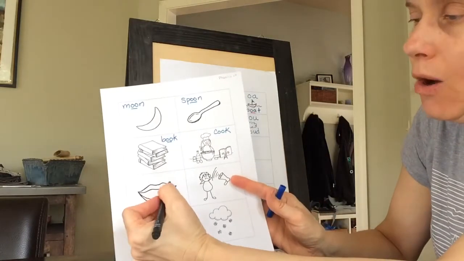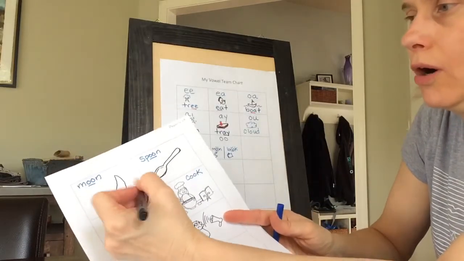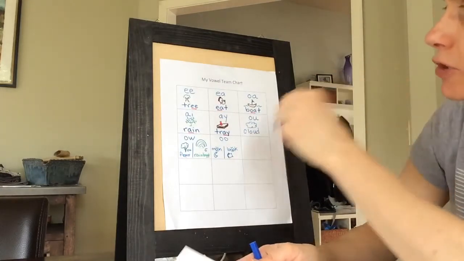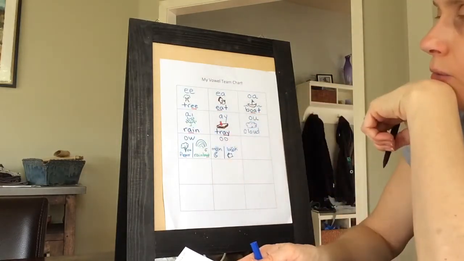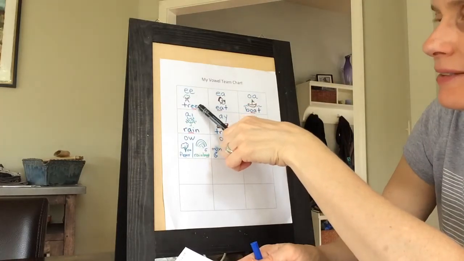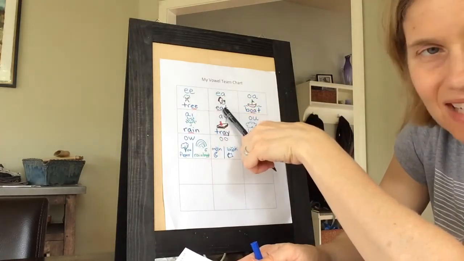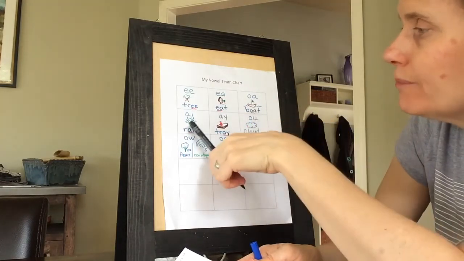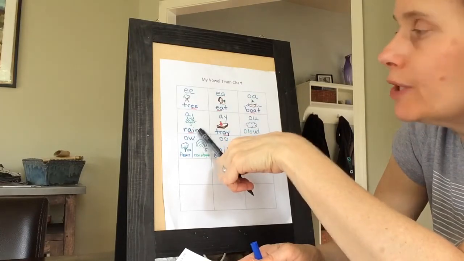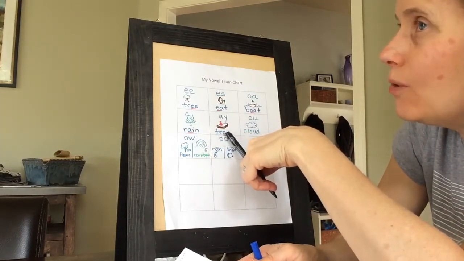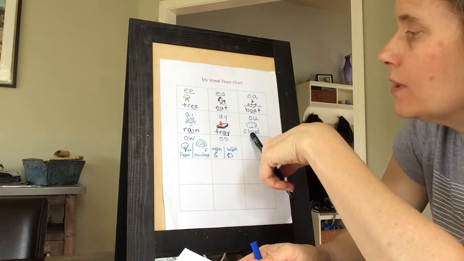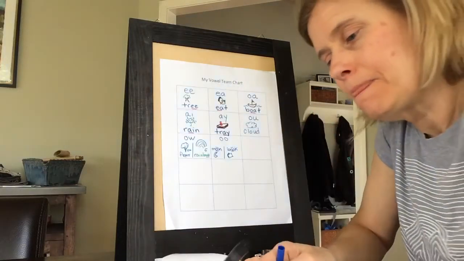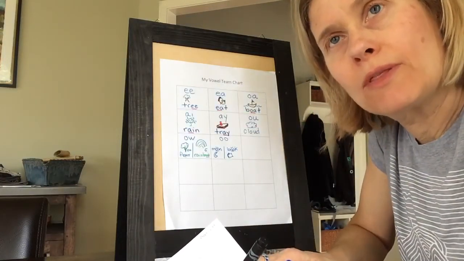Now mouth, that's a little different. That's not the OO. These four were the OO, but mouth is not. So I want you to look at the chart up here. Where would mouth fall? Would it be EE? No, it doesn't make the long E. EA? No, that's also the long E, right? Eat. Boat. Mouth. No. Rain. Mouth. No. Tray. Mouth. No. Cloud. Mouth. Huh? I think we found it, you guys. I think that's it. So mouth, what does it start with?